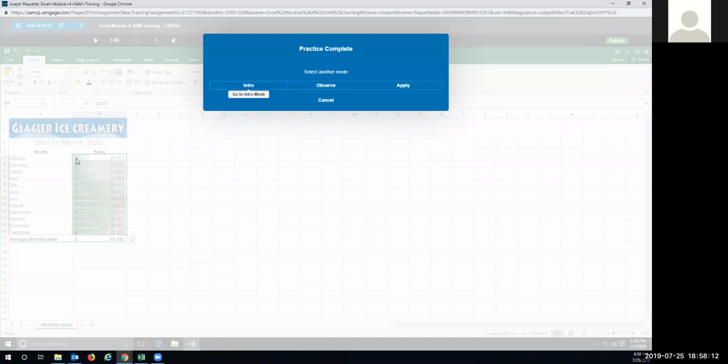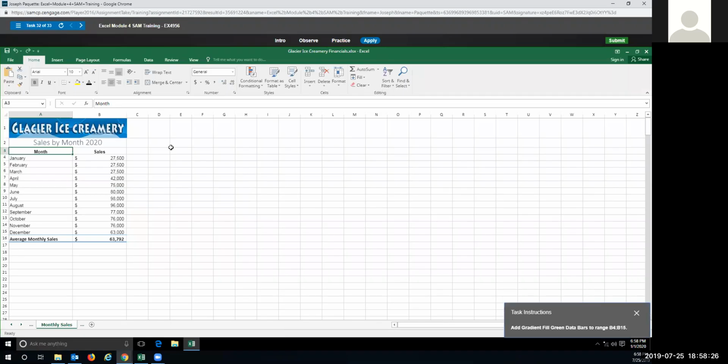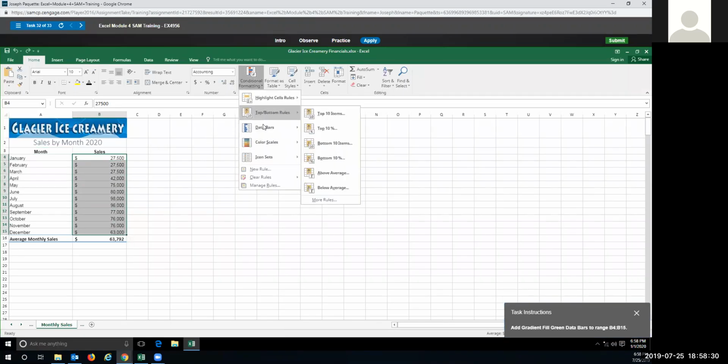So this is just taking into account that it's going to start at 0, and then it finds whichever one is the highest, so 98. So that'll look like the full amount, right? The bar goes all the way to the end, and then it just spaces them out accordingly. Again, just another visual tool. Data bars, we're doing green.